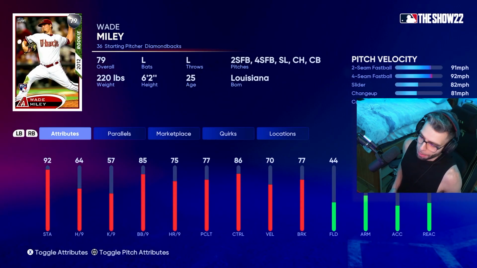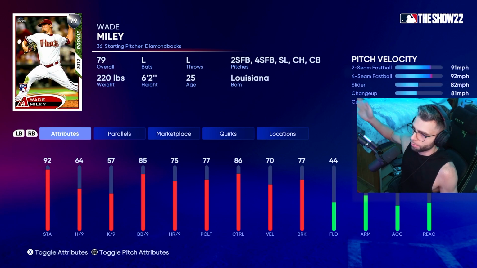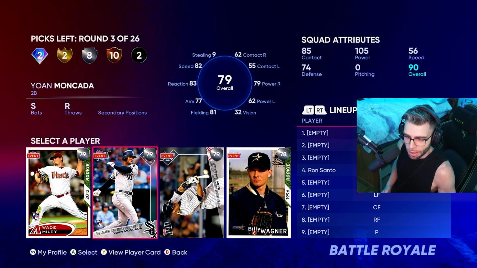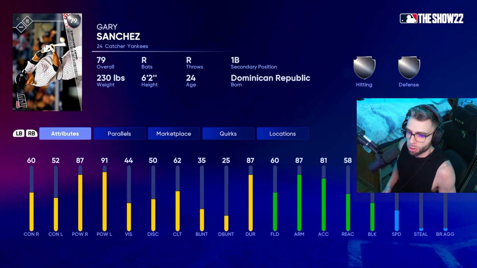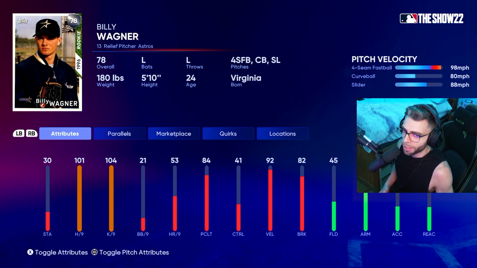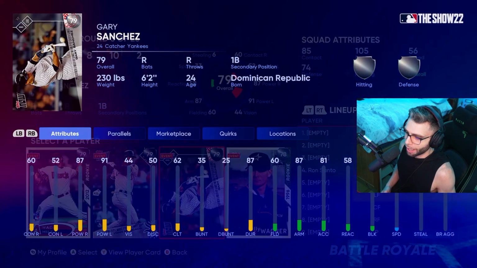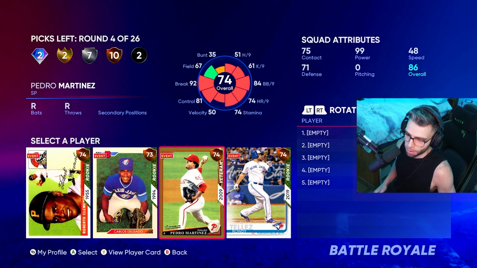Now in this, do we need Wade Miley? Not bad. Starter, two-seamer, four-seam, five-pitch mix. One thing, a pitch that runs away. He's got everything you need to start. But there's a Moncada who's got a great swing, switch hitter, good power against righties, good defense, good speed. There's also a Gary Sanchez with power and that swing, decent fielder, or Billy Wagner, reliever with 3 pitches. Good hits per 9 and K per 9, but those pitches are bad. I'm taking, any day of the week, this Gary Sanchez. If you know about Gary Sanchez's swing, you know.